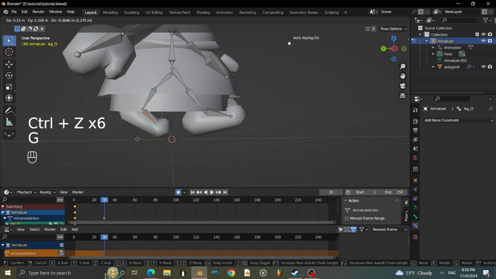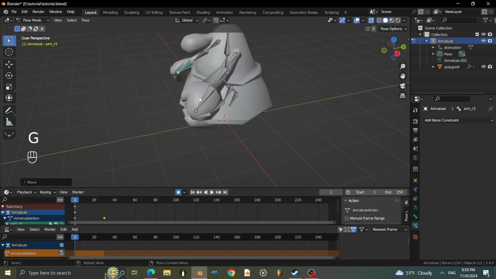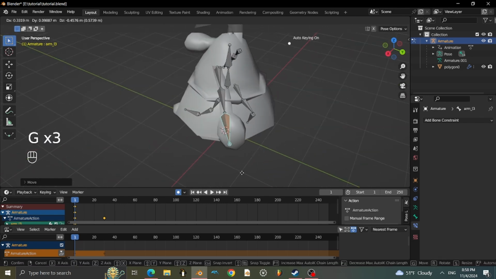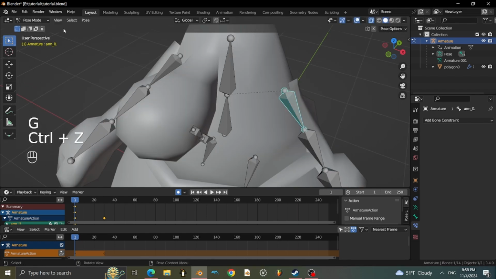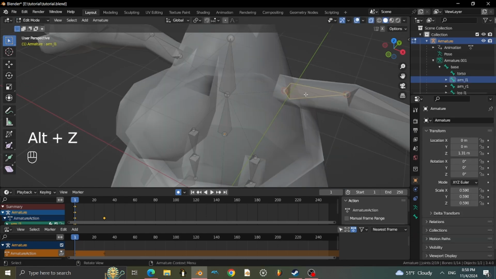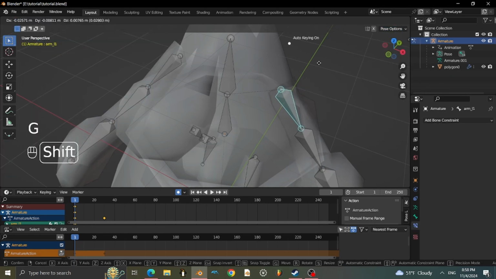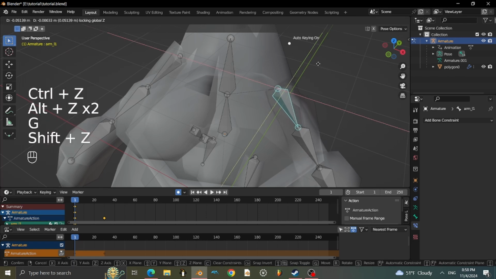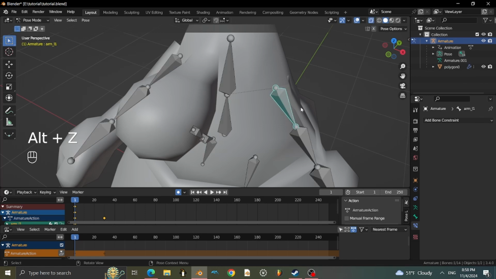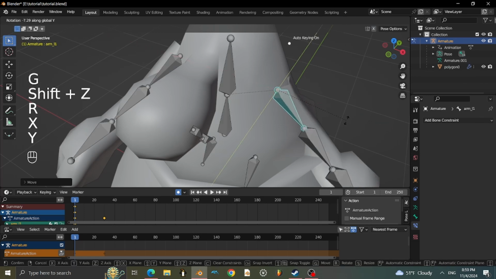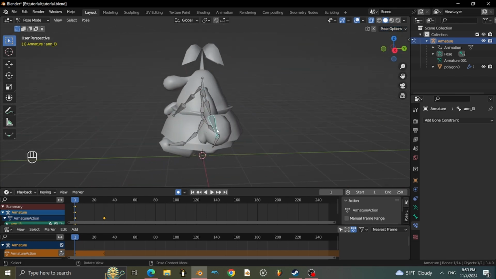Okay, so right here. Actually, this arm should be this way, and this arm should be that way. Also, I'm going to move this a little bit. I'm going to go back to edit mode. Not edit mode, pose mode, I think. Turn off auto IK. I'm going to move this a little bit inside the character so you don't see the hole. Let's try that again. Get a little bit here. Yeah.